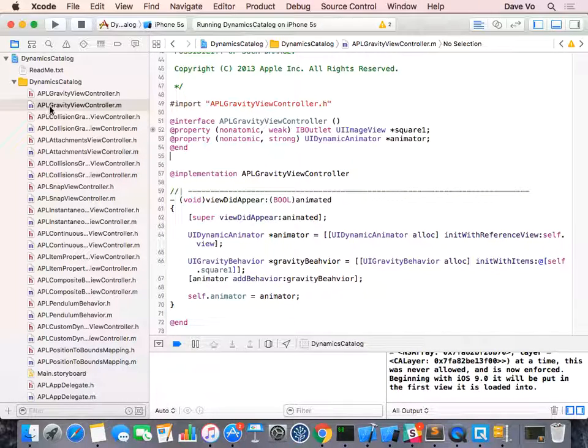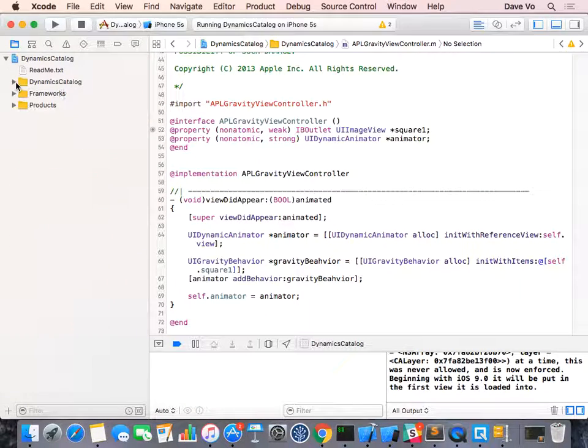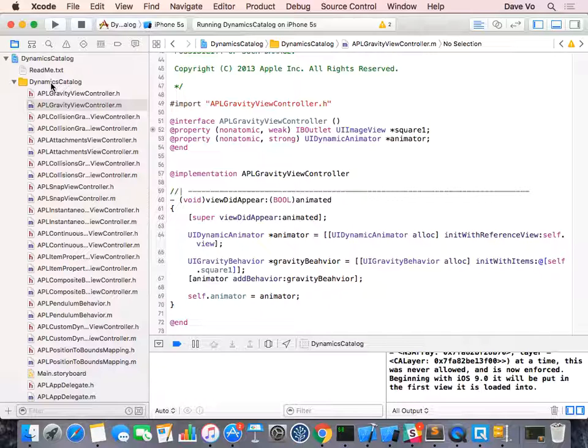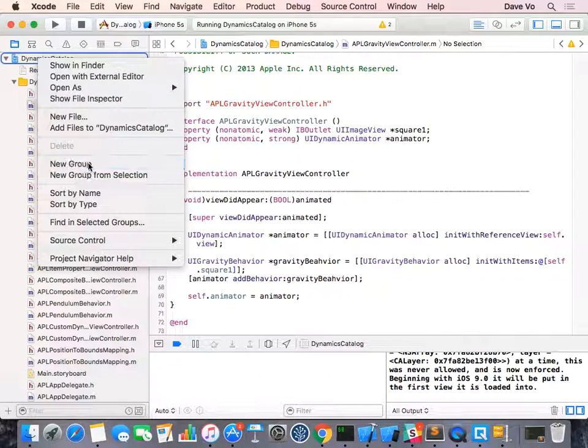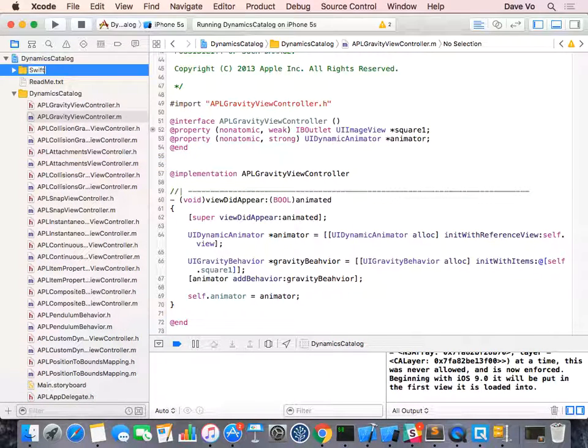Okay, so here we had one group called dynamic catalog, and then I will try to create a new group I call Swift. So we convert the Objective-C to Swift directly from their code. Meaning within the code we can have Objective-C and Swift as well, right? So the first one we convert, the easy one first.